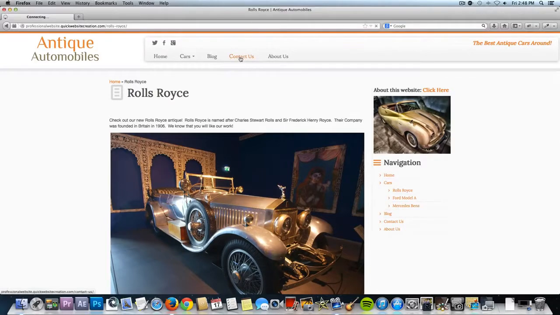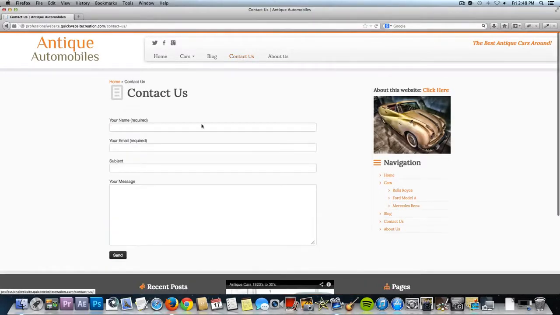And then I'm going to show you how to set up a contact page, and your users can fill this out and submit it, and this will send a copy of the contact form to the email address that you specify. So that's a really cool feature, so you don't have to provide your email address if you don't want to. These are called breadcrumbs, and I'm going to show you how to remove those if you don't want them, or of course you can keep those.